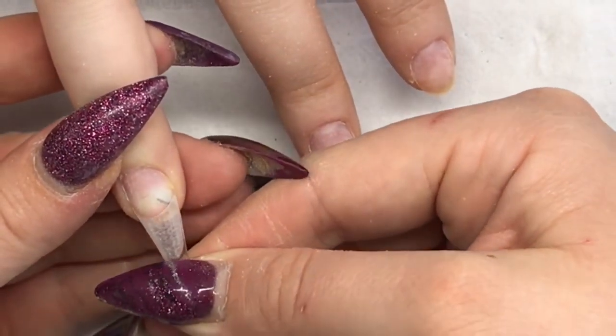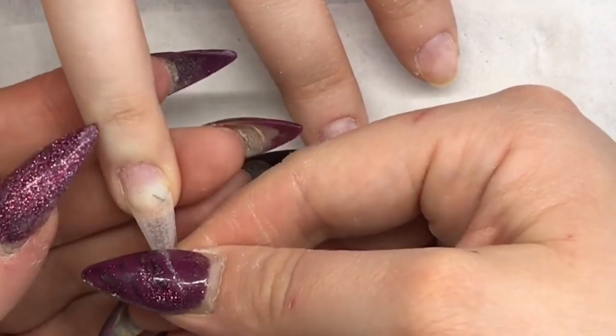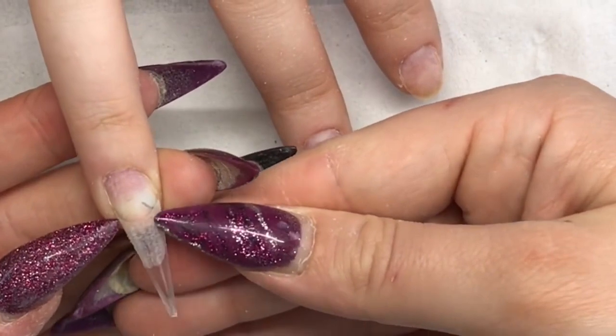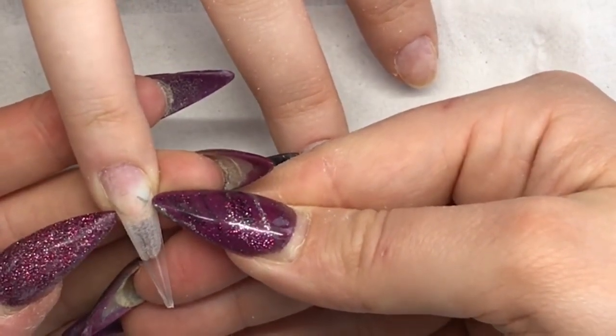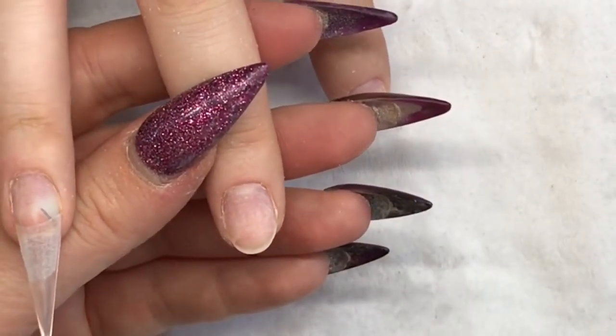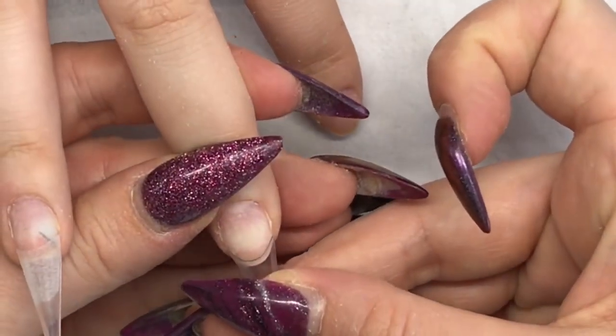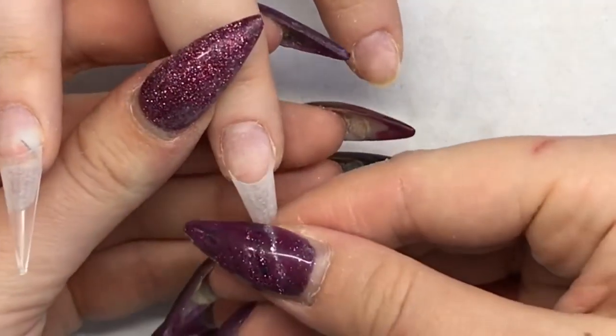The mark you can see on my client's nail there is just some old acrylic. I did file her old set off to a very thin base. So yeah, I'll just let you watch. And this is definitely a really good tip to use these tips. Just file them, really blend them nice and thin. And they're so much more flexible when you do this and easier to apply.